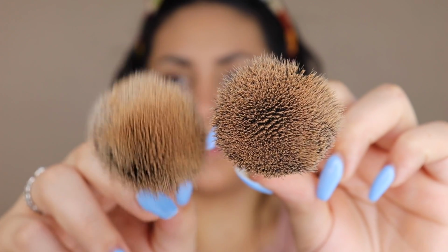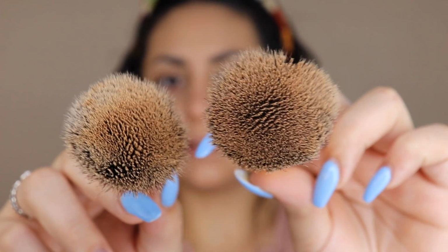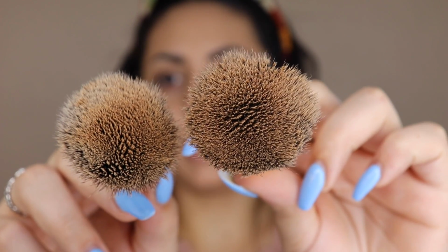I don't know if you can tell, this is the F80. This is the Y6. The Y6 definitely soaked up more product than the F80 did blending my face. But I mean, it is not like a deal breaker because I know foundation brushes usually do soak up product. It is kind of normal.